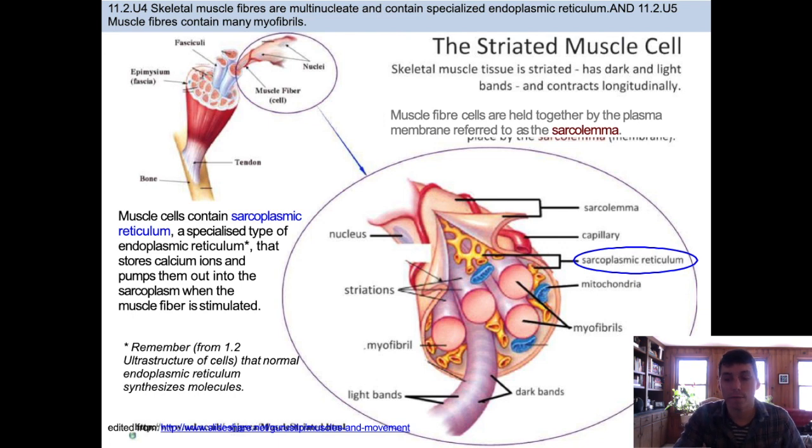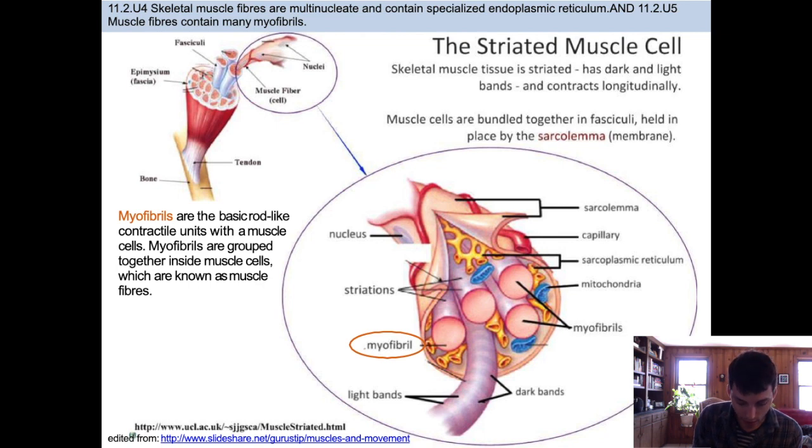You'll also remember, hopefully, from our discussion of nerve stimulation in topic 6, that calcium ions are really important to sending signals between the nerves and what they are sending the signal to. So in this case, it'd be between the nerves and the muscle fibers. So they're going to release calcium ions that are actually going to stimulate the muscle fiber to contract.